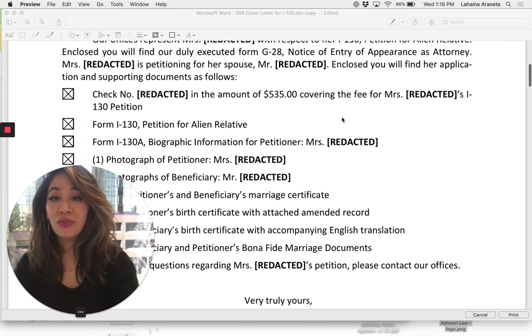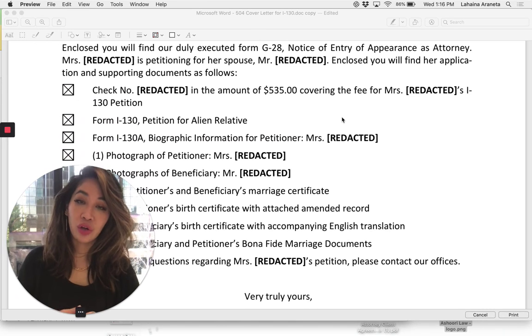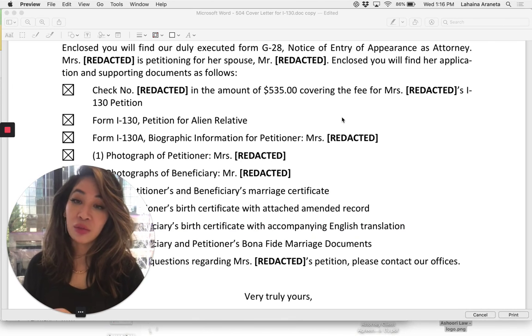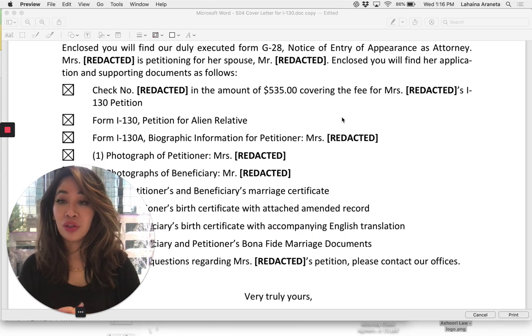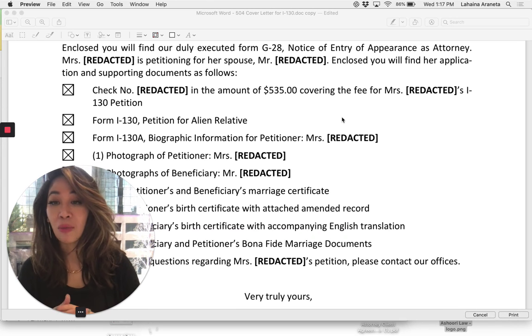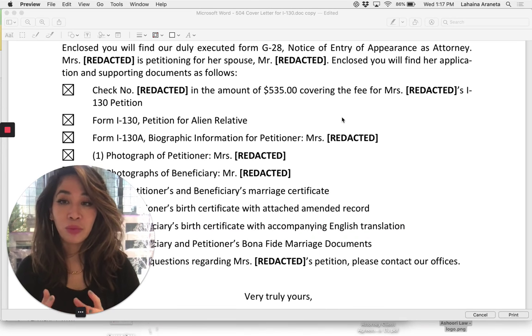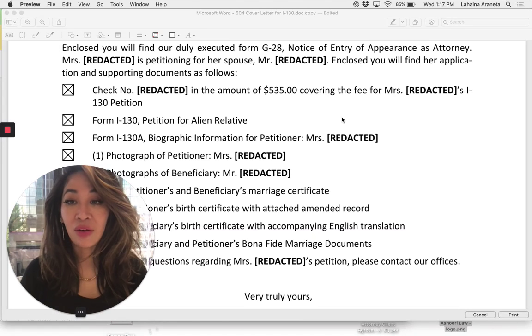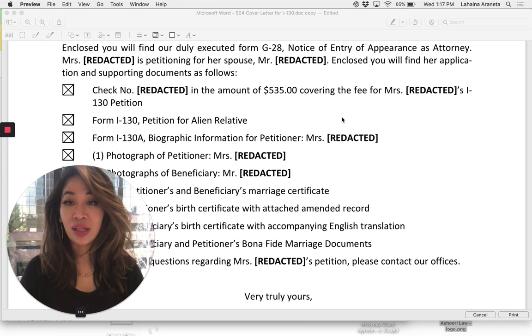The fees to file an I-130 can change. So make sure you always check uscis.gov/I-130. The fees can change from time to time, and if your fees are incorrect, they will not refund you. They will not just take out part of the fees and give you part of the correct fees back. They're just going to reject the entire filing. So it's really important that you're up to date and checking this.